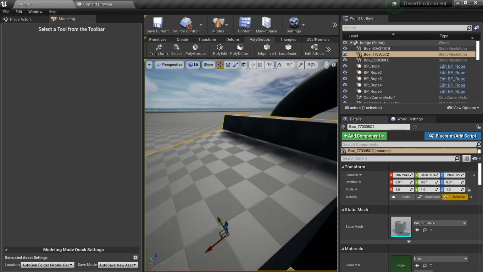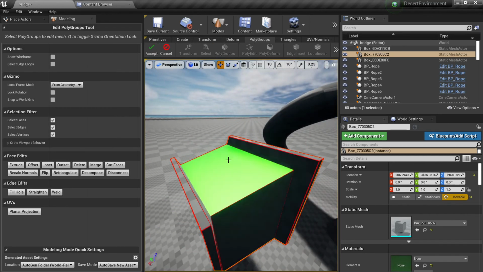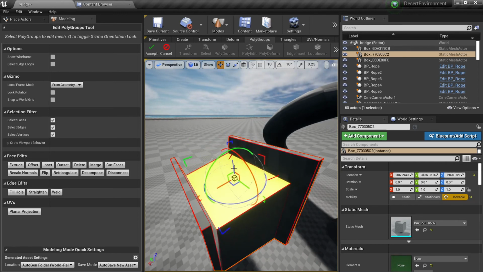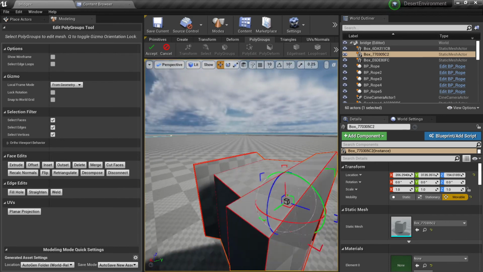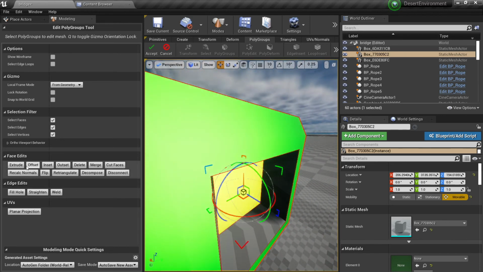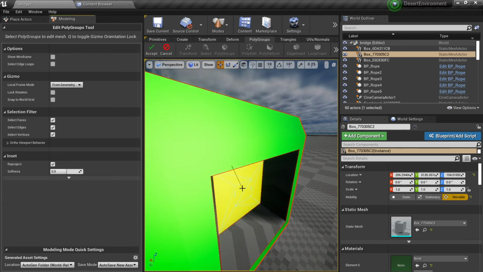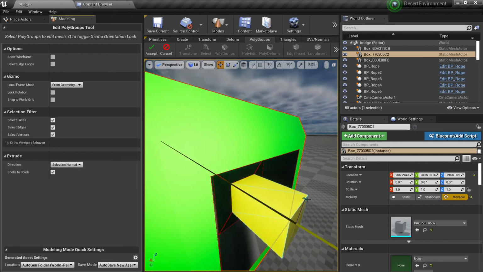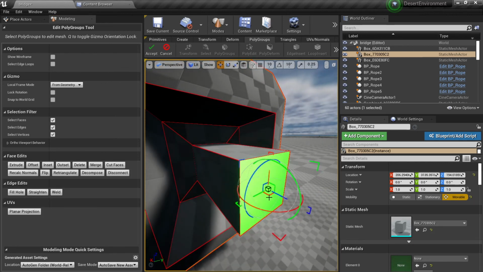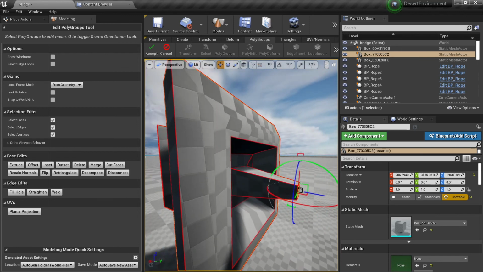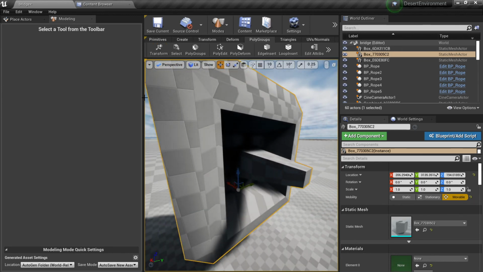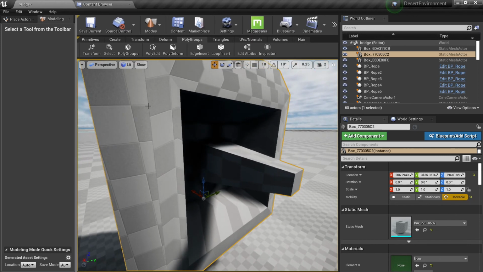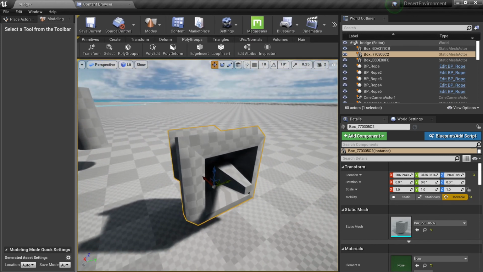You can have new polygroups, go to the poly edit and just move them around, just play with them, see what you can do. And then say you want to have an inset here, and then you want to extrude it out, and then you want to scale it. Very cool stuff.